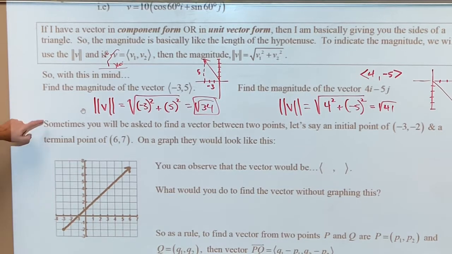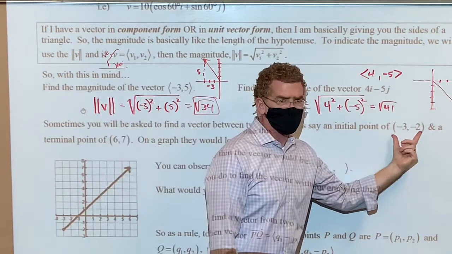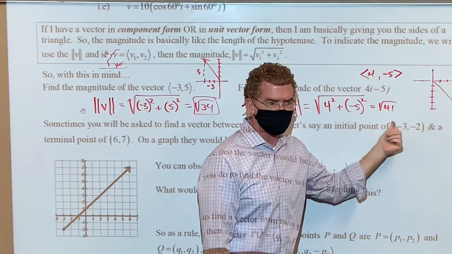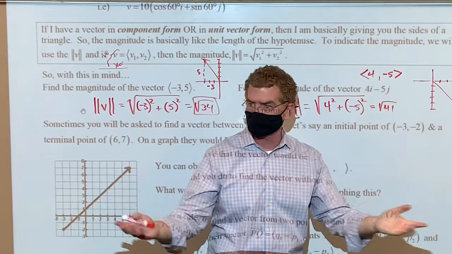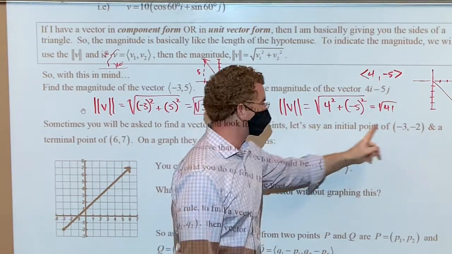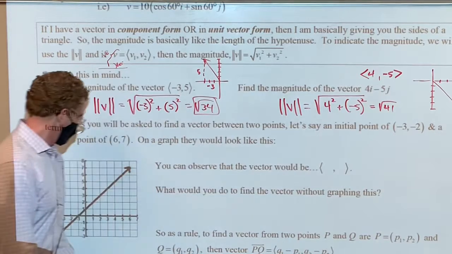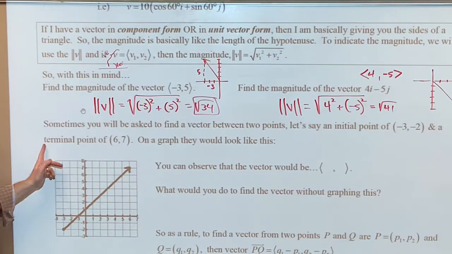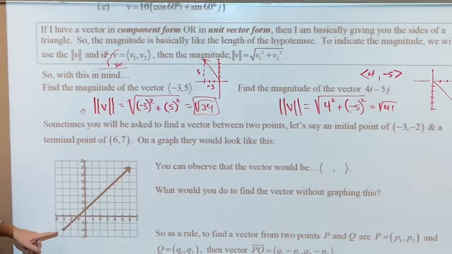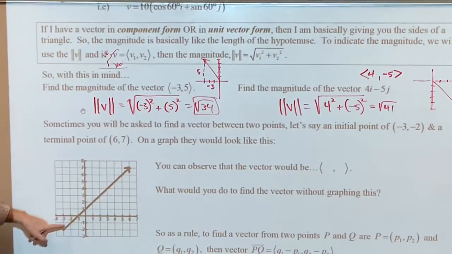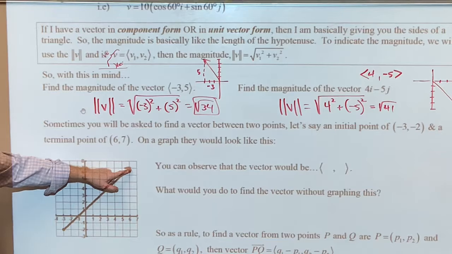All right, now, also, sometimes you're going to be asked to find a vector between 2 points. Don't confuse that with a vector. It doesn't have the funny brackets on it, does it? So if you see parentheses, that means what it's always meant. There's a point. So if I'm going from 3, -2, which is down here, and I'm going towards 6, 7, which is up here, over 6, up 7, and I can start, it tells me to start here and finish there. How would I write out what this vector is?